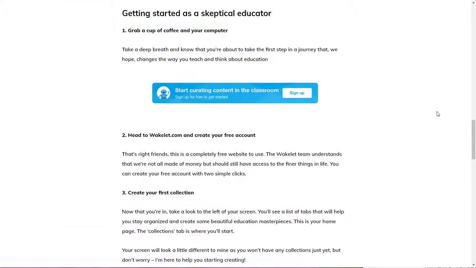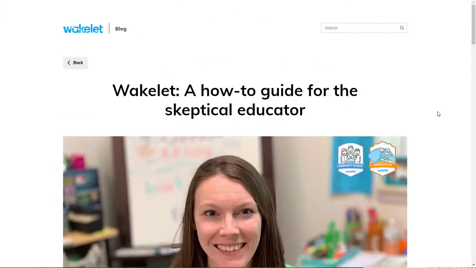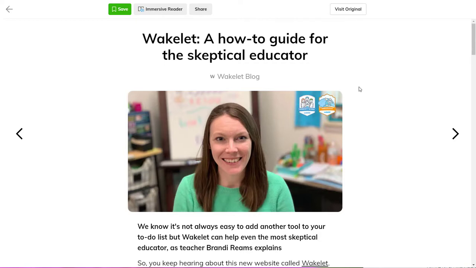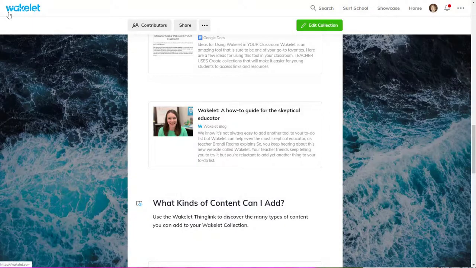Not super different. Wakelet keeps their site really clean. But for a site like CNN or some of those other sites that have videos and advertisements popping out everywhere, this is super helpful. Also, that Immersive Reader tool is available to me here. So if I want to have it read aloud to me or use the tools to change the size of the text or have it translated, that is there as well.